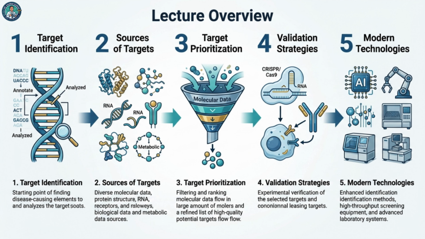In this lecture, we will cover 5 major topics. First, we will understand the concept of target identification. Second, we will examine the major sources of potential drug targets. Third, we will discuss target prioritization. Fourth, we will learn various target validation strategies. And finally, we will explore modern technologies that are transforming target discovery. Let's begin with the fundamentals.